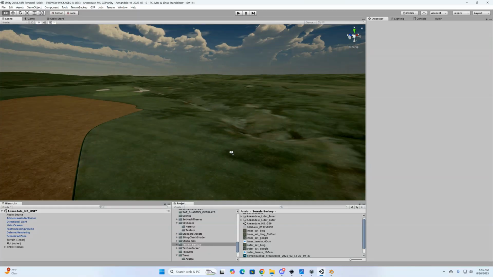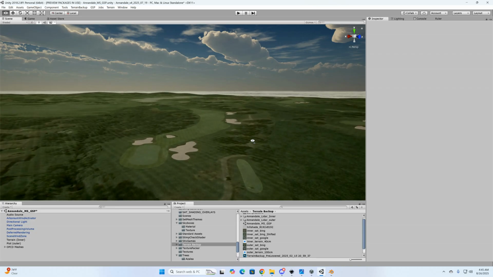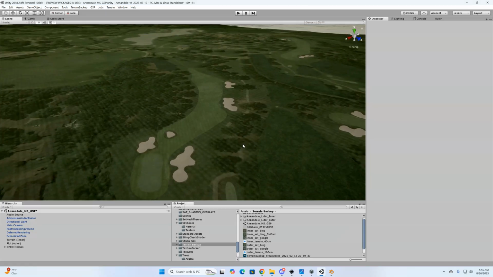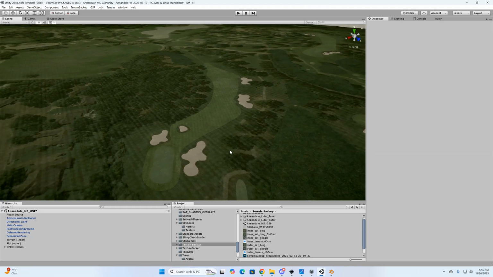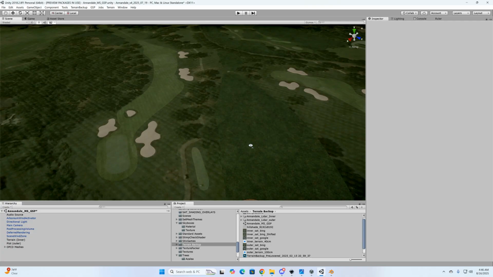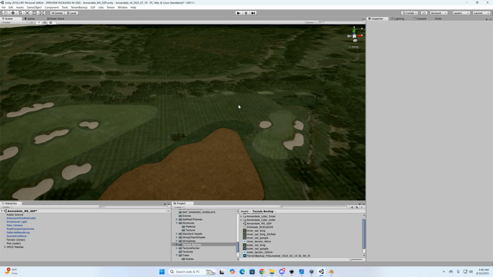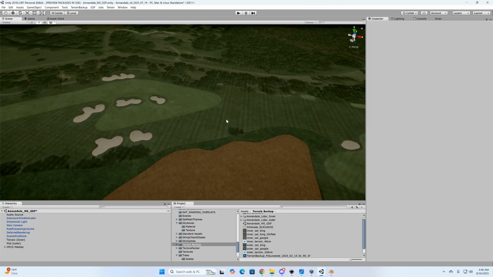We go back in through Photoshop, and if I kind of elevate, you can kind of see it. So this is something called sat shading, satellite. We use the satellites to create the different colors of the grass, but we've got to get rid of some of these trees that are in there. So we go into Photoshop and we'll stamp out a lot of that stuff. It's another step that's kind of boring, but it's very needed, or you end up with these weird little colors all over the place. So that's where we are right now. I'm going to end this one and I'll pick back up at the next stop.